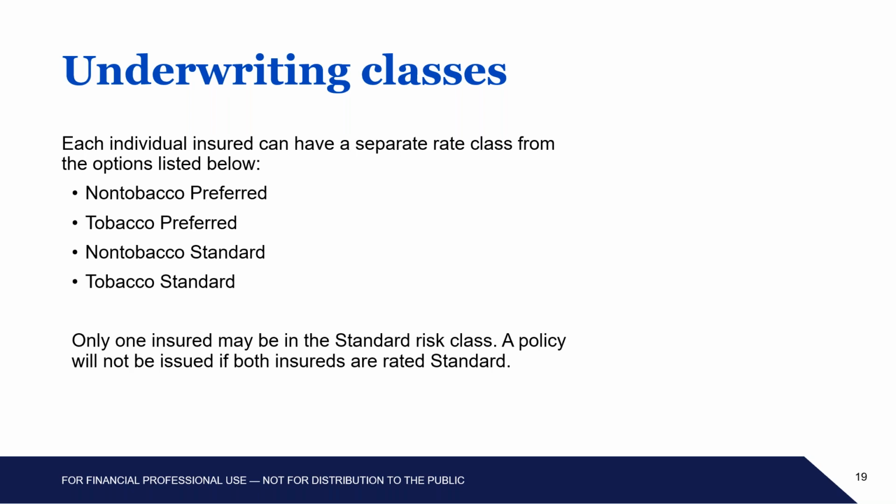Now, to really open up an opportunity that wasn't there for us before, and also to match what's in this marketplace for a joint product, we wanted to be able to get to a table H, as in Henry. That's where our standard class falls. So table E to H gets you a standard rating. Now that opens up an opportunity that you didn't have before for clients that we may previously have had to say no to.